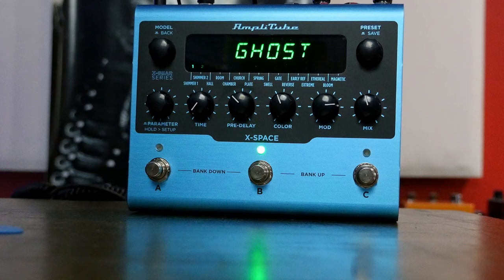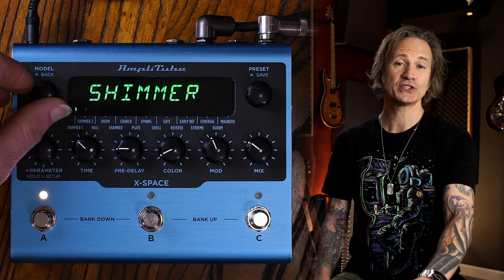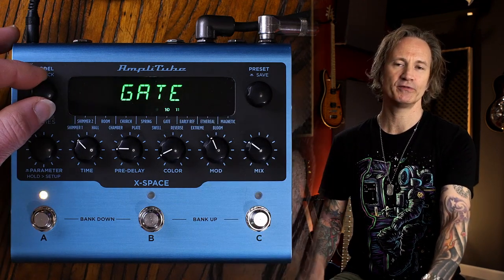They've designed it in such a way that most of your common parameters you can just access right on the front panel. Perfect for gigs where you just want to reach down and change something, or if you're trying out some of these new and experimental kind of sounds, it's great to be able to just dive in there and try some different things. The knob on the left-hand side here scrolls through the different reverb types, and you can see those changing along the bottom of the screen there.